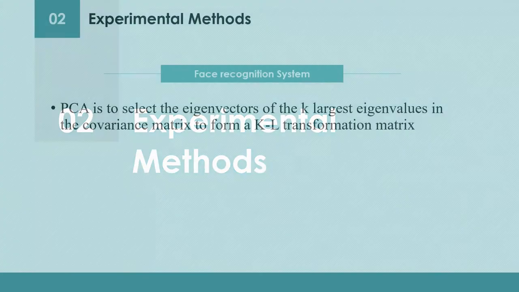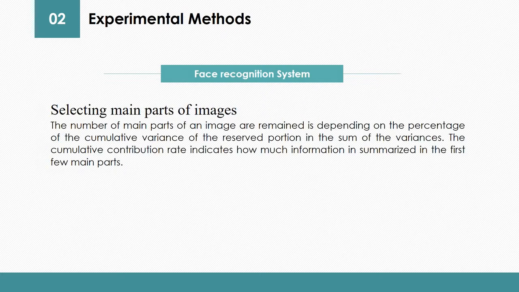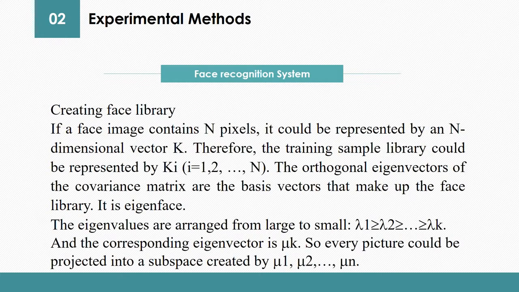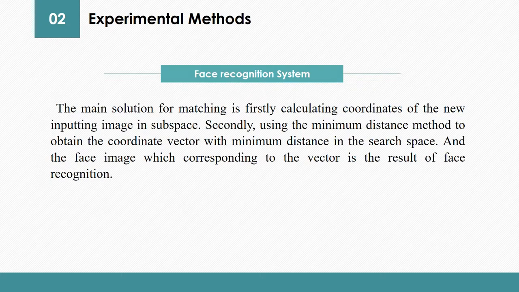The second part covers experimental methods. PCA is used to select the eigenvectors of the k-largest eigenvalues in the covariance matrix to form a KL transformation matrix. The second step is selecting the main components of images. A likelihood percentage is determined to decide how many main components should be retained. If one more component is retained but the cumulative variance only increases a little, no more components would be kept. After selecting the main components, we create a face library by using eigenvectors to make a projection onto the subspace. To recognize faces, we calculate the coordinates of new input images in the subspace, then use the minimal distance method to find the coordinate vector with minimal distance in the search space and return the corresponding face image.